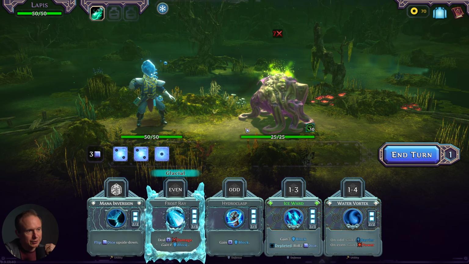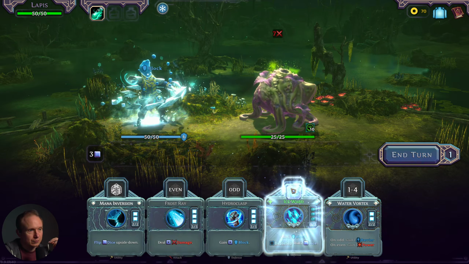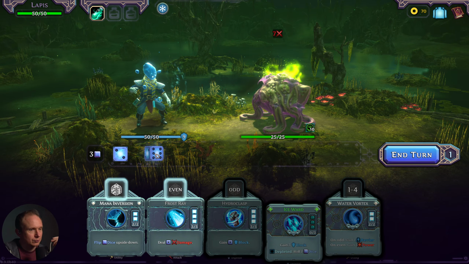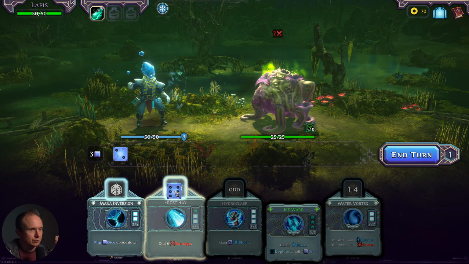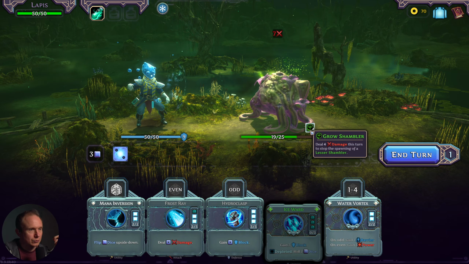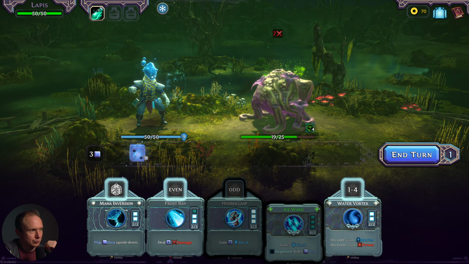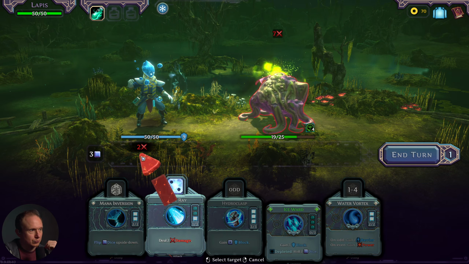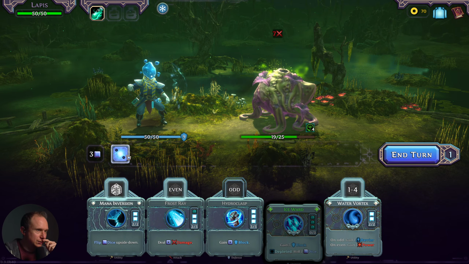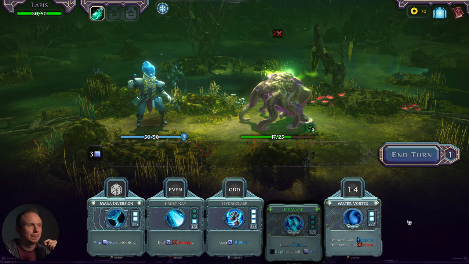So in this case, I think we do... We do this because we get back the 2 dice. Deal 4 damage this turn to stop spawning a lesser Shambler. This doesn't get us there. Yeah, so we just can't get there. Such is life.